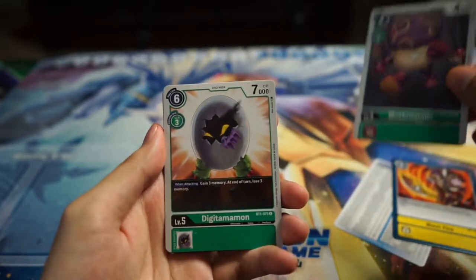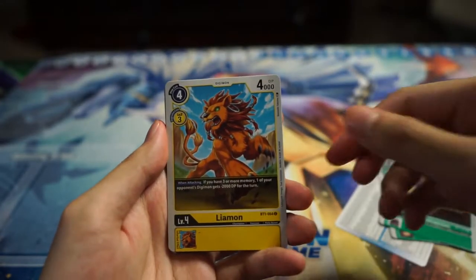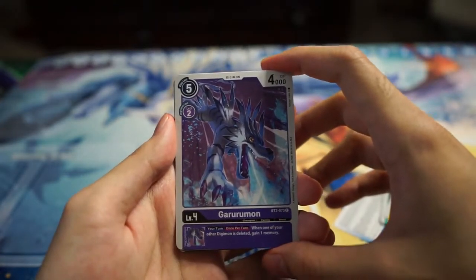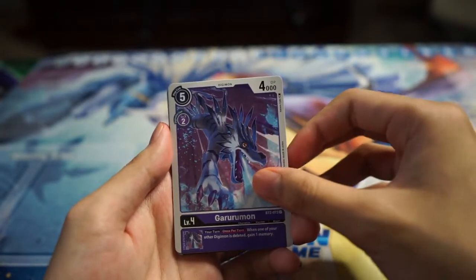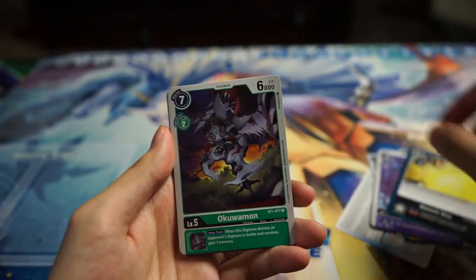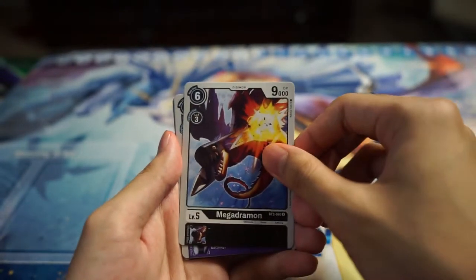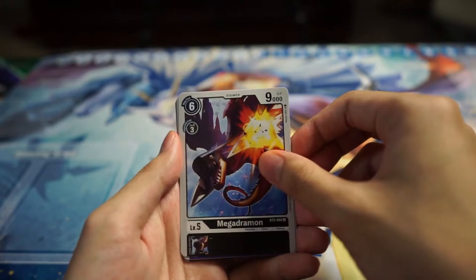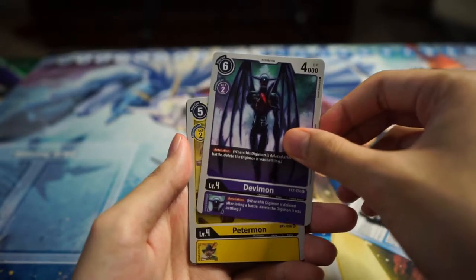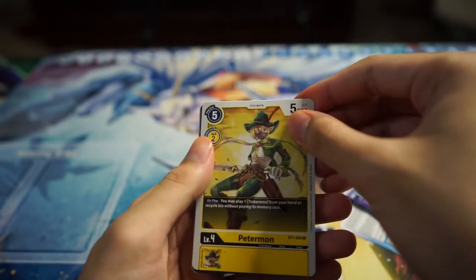Mushroommon. Oh my. We got some music playing. All right, Digitamamon. Someone's popping off out there. Liamon. That was my neighbor, sorry. Garurumon. Wow, that art is really cool. Atomic Ray and Okuomon and Megadramon and I think, okay, nope, not yet. Is there our last two? Devimon? Davemon. Dave, who is this Dave? My co-worker. Petermon. Peter, I've never seen this guy. Why do you look so good and weird?